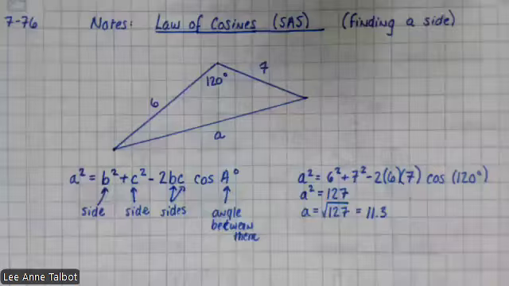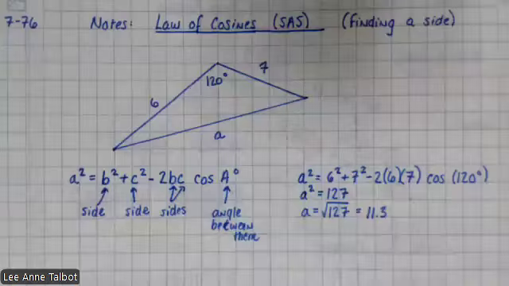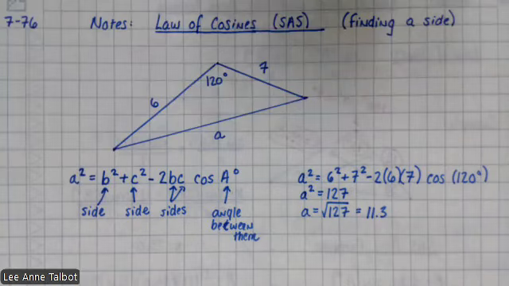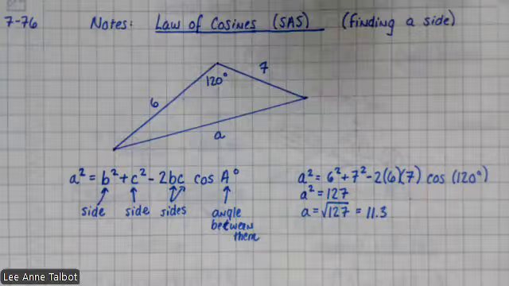Okay, so let me say that again. If it says solve the triangle, you need to keep going. If it's not, just solve for a. Then you go to law of sines. So you go sine of 120 over 11.3 equals sine of x over 7, or sine of x over 6, doesn't matter which way you set it up. Find that angle from law of sines with the inverse. Remember, we did the inverse at the end of yesterday. And then add the three angles to 180 to get the other angle. Okay, so these are just little tools that you have to put together to get the whole picture of the triangle.